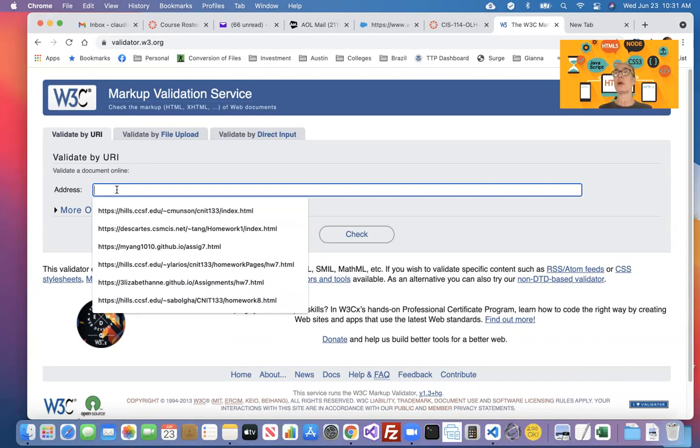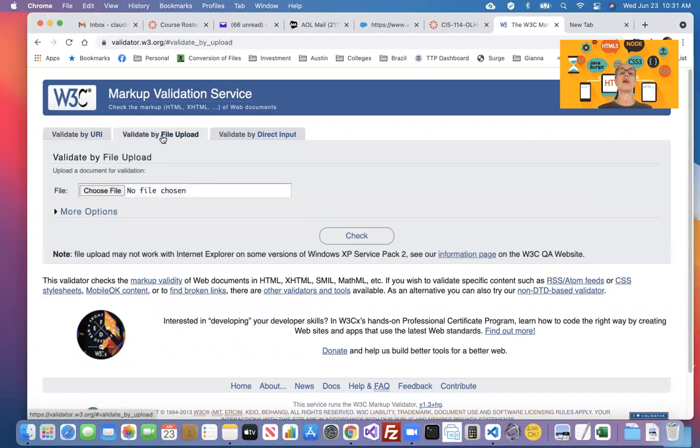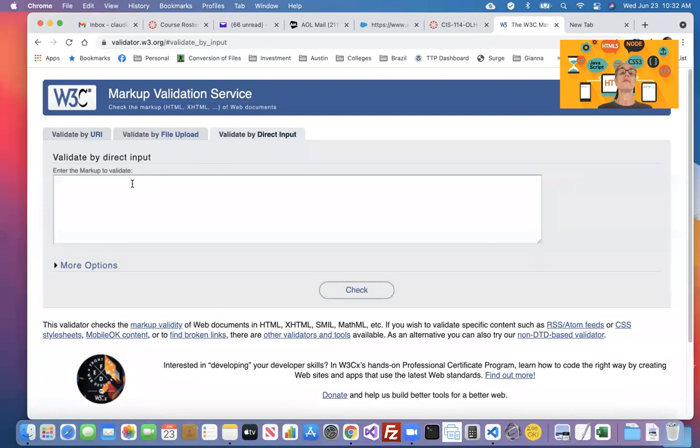Having a web server that does not offer secure HTTP is not going to work. Now, you can also validate by uploading your file to this website, or you can validate by copying and pasting or coding your web page right here.